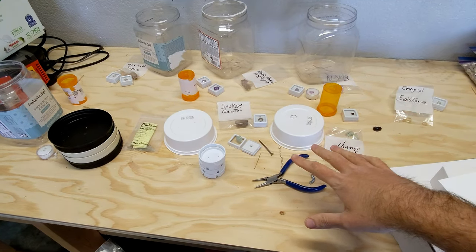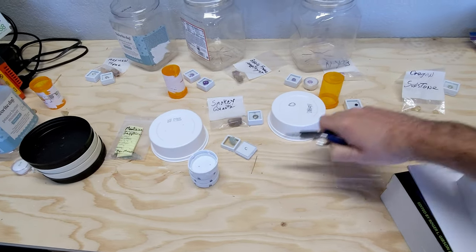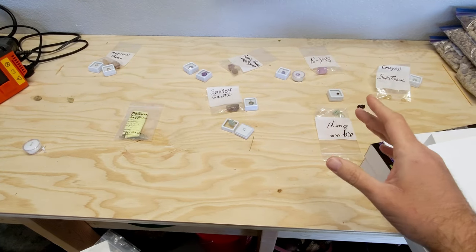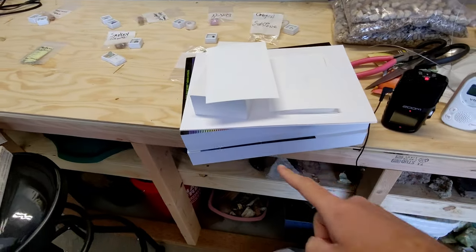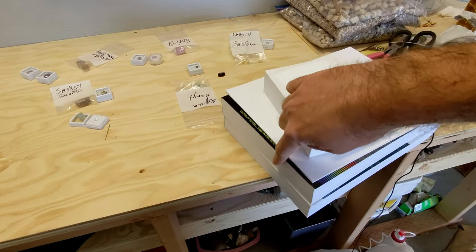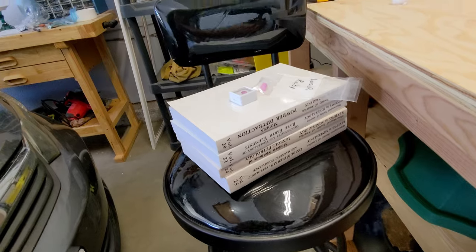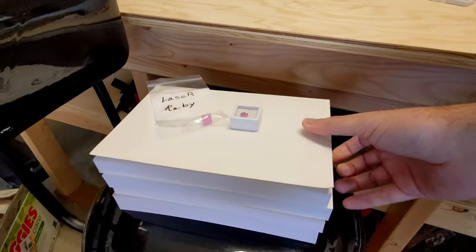Forget wire. Forget plastic jars and lids. This display is going to be about less is more — or maybe less is less depending on how it looks — and it's going to be all about books. I have a few textbooks that are nice and flush-edged. They're not hard covers, so they're white pages on the outside. Mineralogical Society of America reviews in mineralogy make for great blank white canvases, more or less.